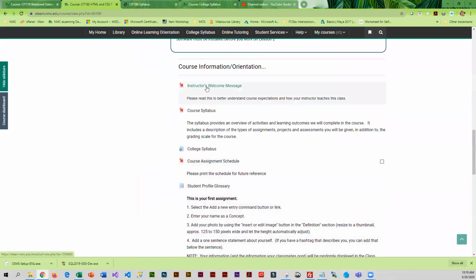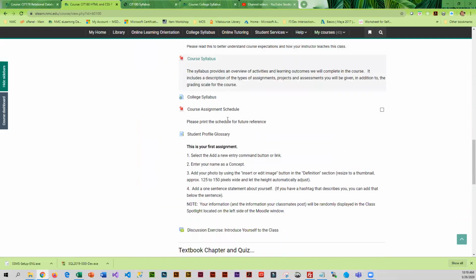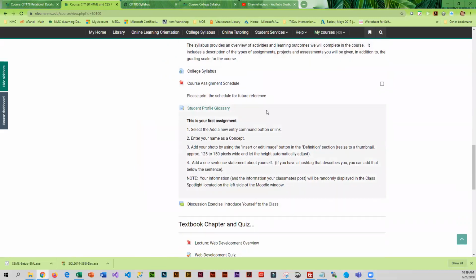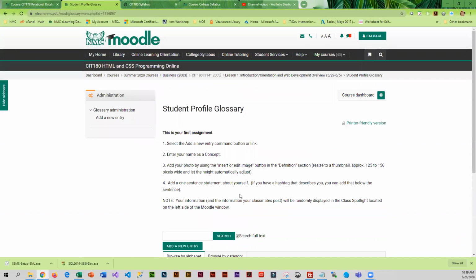The first week I did not double up because this is kind of your getting everything ready week. There's software that you're going to have to download and install. You have to make sure that you have the book and you have everything set up to be successful in the course. There are also what I consider housekeeping tasks, like the student profile glossary and the discussion. These are so your classmates can get to know you. So I'm going to go ahead and post to both. So when you come in here, you'll at least see mine.